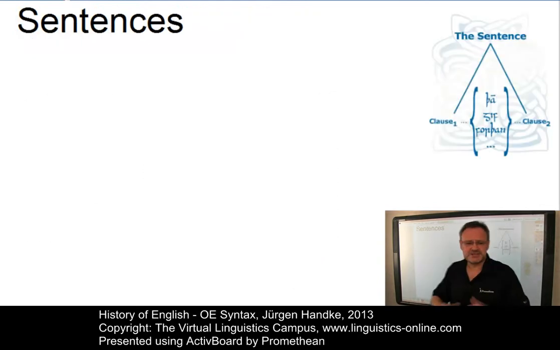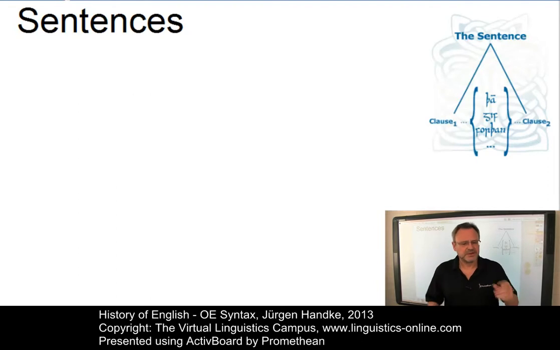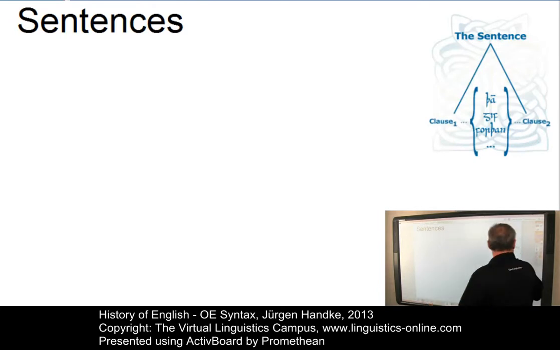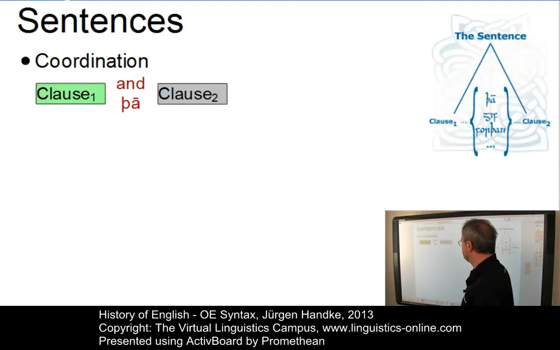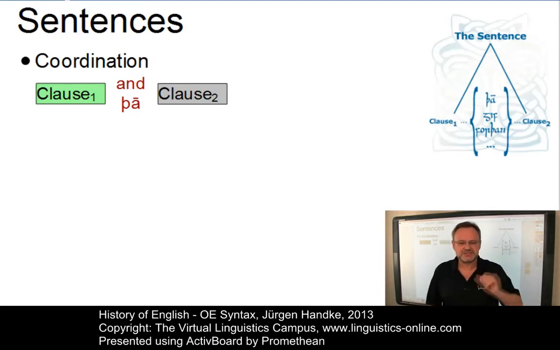So how were sentences formed that consist of several clauses? Well, the structure of sentences in Old English was simpler than we would find today. There was less subordination, and the clauses within compound sentences, so-called coordination structures or coordinate sentences, were often simply linked by the conjunctions and and þa. And obviously stands for and, and þa for then.